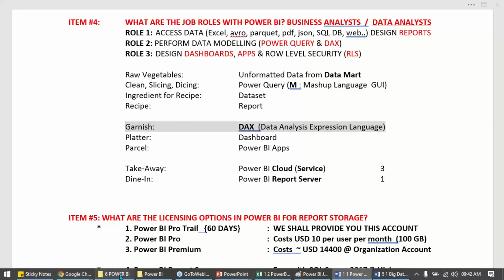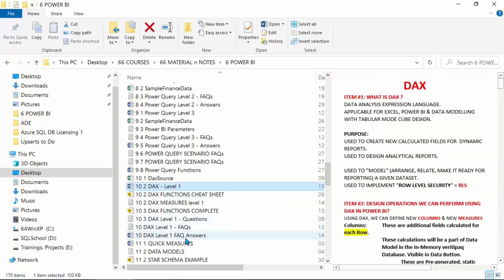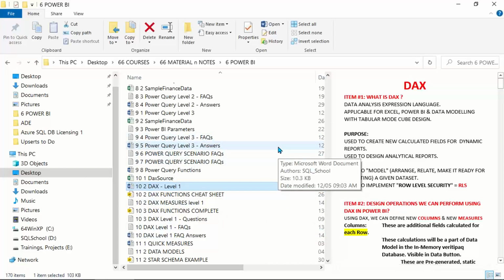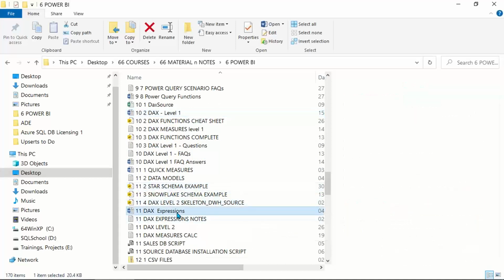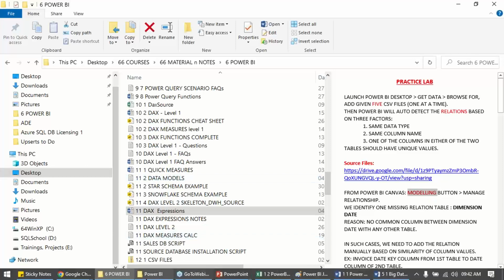We have another 50 examples exclusively for DAX across 3 different levels, like time intelligence, text functions, mathematical functions, statistical functions, filtering functions, etc., including something called data modeling and relations. Hence, I was requesting you to get into SQL constraints before we plan to enjoy this lengthy Power BI course. We need to do modeling, part of our course, part of our job work. Back to our notes again.